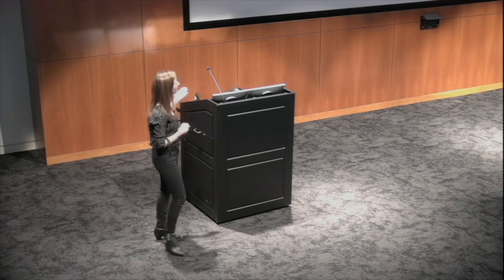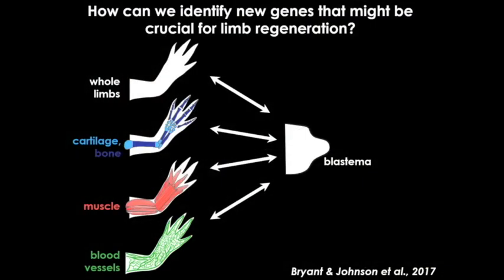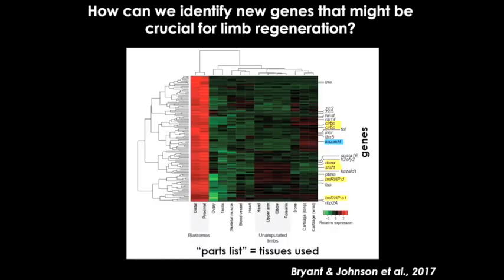the work that my lab has done to identify specific genes that are required for normal regeneration. Because once we've shown that you can do that, then you can apply the same techniques to some of those more nuanced and sophisticated questions that we were just looking at. And so something that we did very early was to say, we really don't know how blastemas are built or what drives their function, so let's take a more agnostic approach to figuring that out, and let's just do a transcriptome study. I'm not going to get into all the details, but we made an atlas, a tissue-mapped reference transcriptome from all these different tissue types, and then we compared them to the gene expression in blastema cells. And of course, we generated a lot of heat maps.